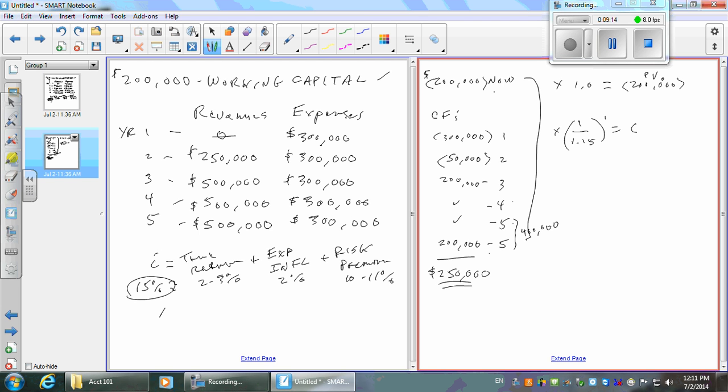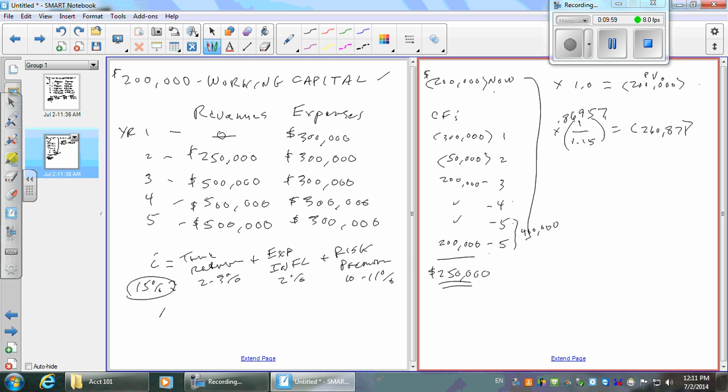So this is negative how much in terms of present value? Did you do it that way? Or you could look up the factor, right? 1 period, present value, 15% interest. What is that factor anyway? There's a present value table, 1 period. What is that? 0.86957. We're assuming all those dollars are at the end of the year, right? So that 300,000 doesn't come in until the end of the year, so those dollars are only worth 87 cents each right now, right? So what's 300 times 0.8695? 260,871.